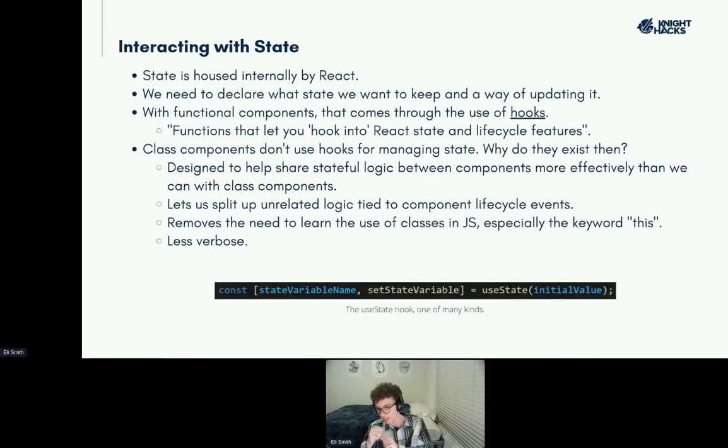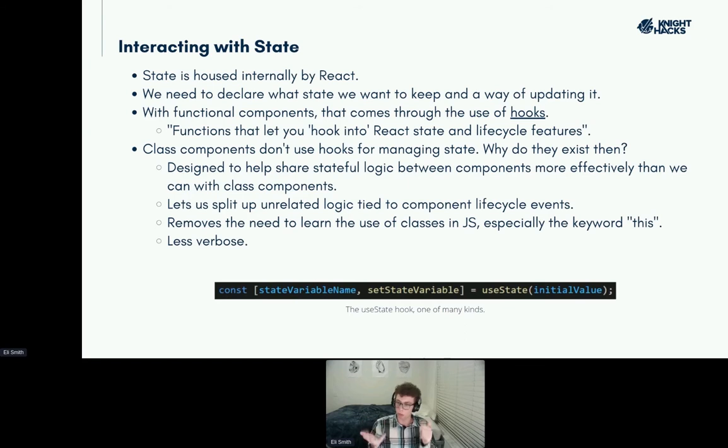By lifecycle features, what we mean is the lifecycle of a component as it's being used in the website. So components aren't always going to be on your website. Maybe sometimes they start off and then they get put on later on, or as you move to different web pages, different components for those web pages are going to be added and removed. So there are three main lifecycle events, and a couple of different breakdowns from even those that we're not really going to get into, because those aren't super important for functional components.